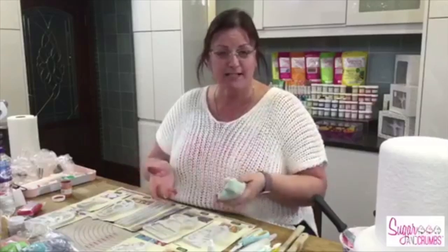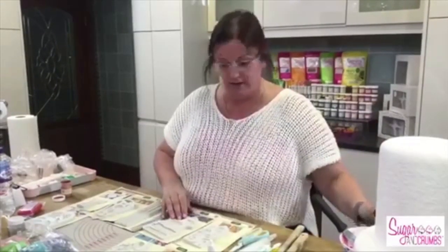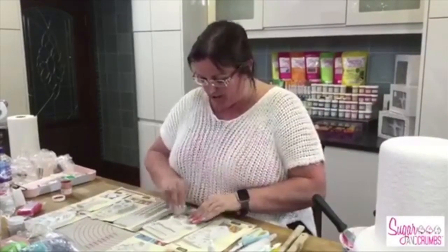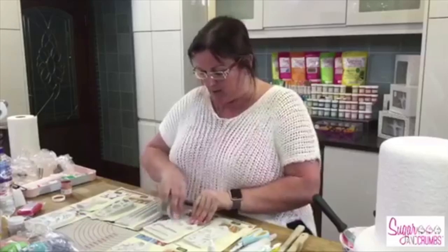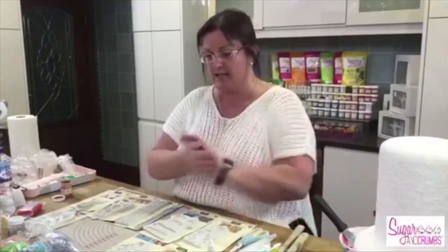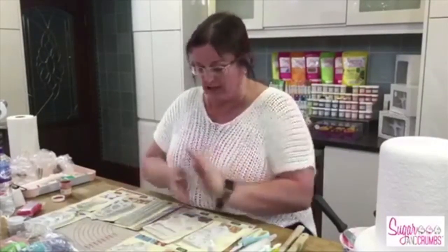I've never done it before. I've put some colours together and basically we're going to slap it all together, go for that rustic look and let's see what we get at the end of it. But first of all let's talk about these moulds — we'll go through them. I have used them, they're all fresh. I don't know the prices, but Maria has put the link to the Katie Sue moulds and the colour splash colours we're using tonight.